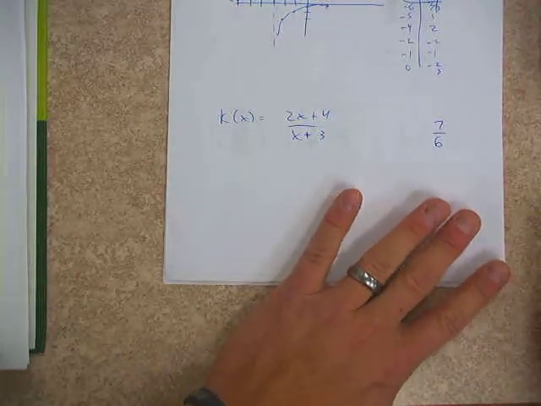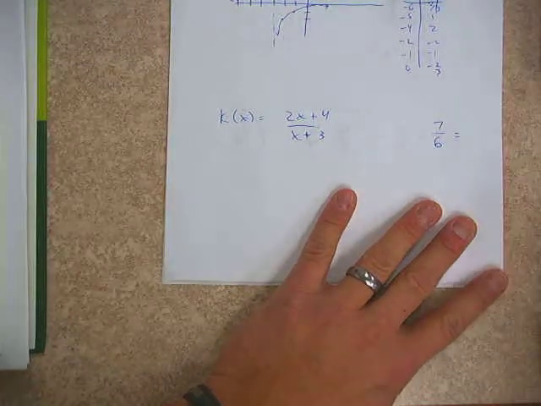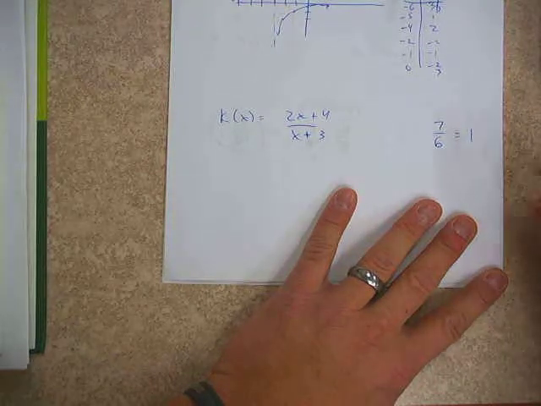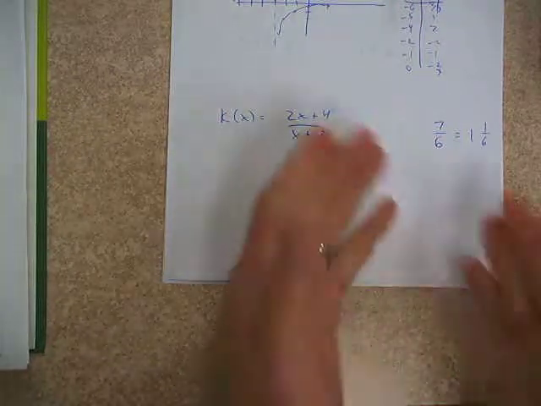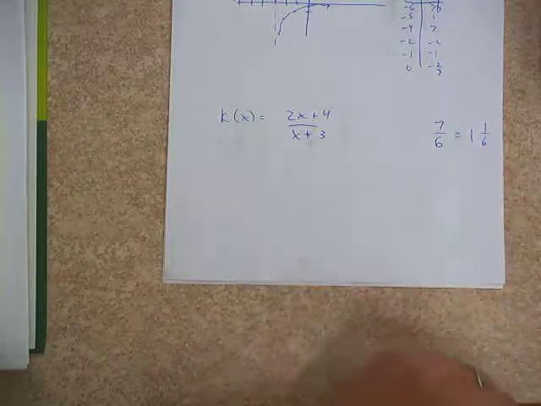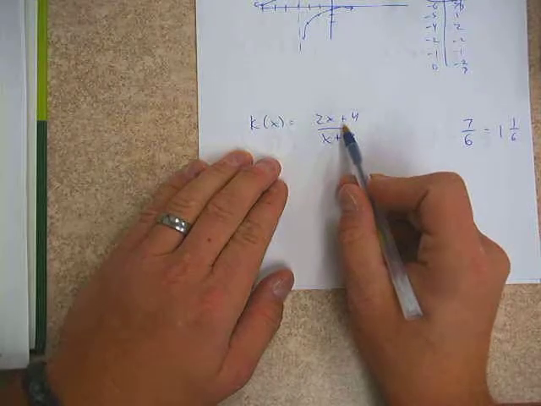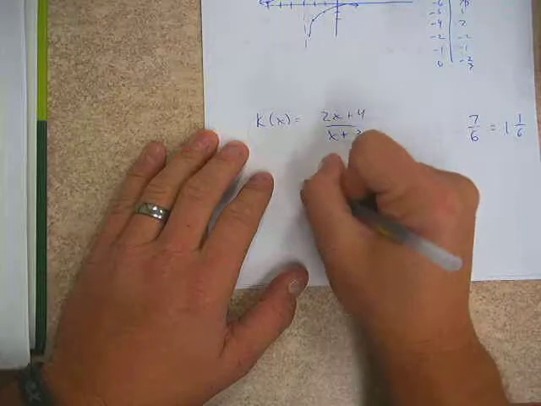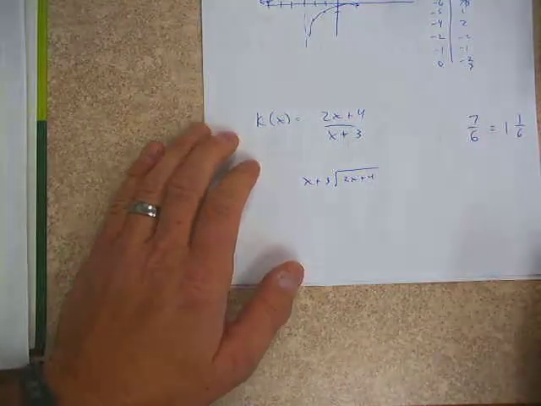So when we have that situation where it's linear over linear, okay, and we want to figure it out based on transformations, what we have to do is we actually have to divide this. Okay, so here's what I'm going to liken it to, though. If we had 7 over 6 in the past, in some classes we were told that that's not okay to leave it like that. True? Okay, and so we would change that improper fraction to a mixed number, and we'd go 1 for the quotient. 6 into 7 goes in there once. The remainder over the divisor would be 1 plus 1/6, and that these two are equivalent. Everybody agree with that? Okay.